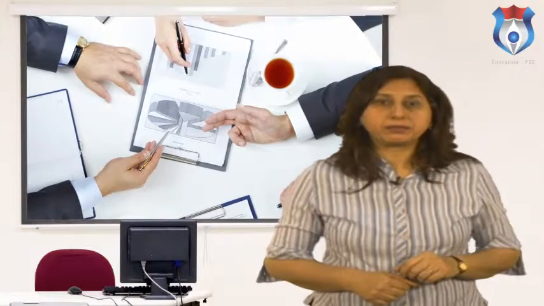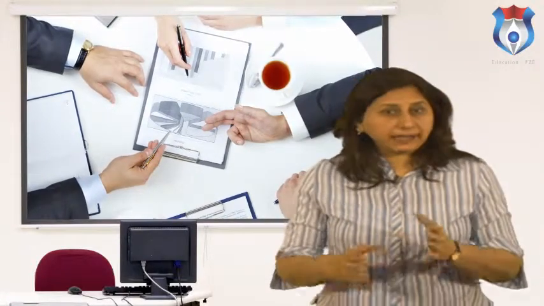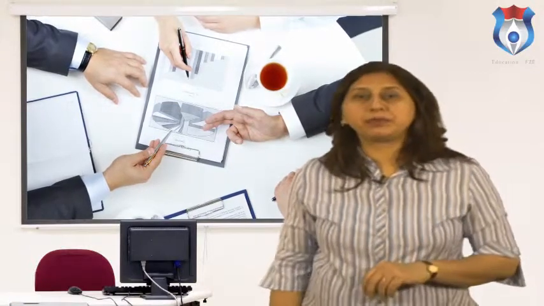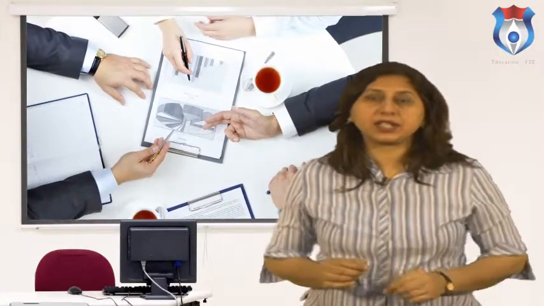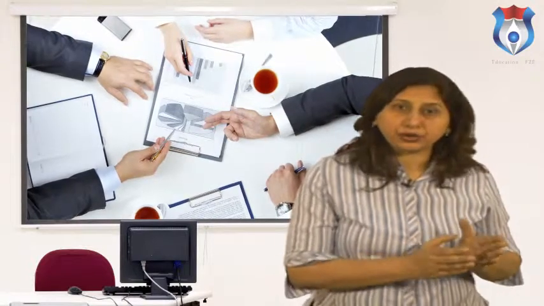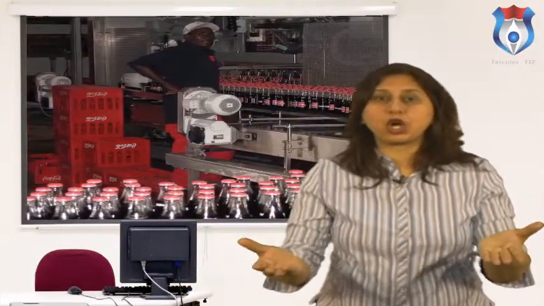When assignment is a problem, it becomes a typical optimization problem. It can therefore be compared to a transportation problem: the cost elements are given as a square matrix, the requirement at each destination is one, and availability at each origin is also one — making it a variant of the transportation problem. The transportation problem is a special class of the linear programming problem. It deals with the situation in which a commodity is transported from sources to destinations, and the objective is to determine the amount of commodity to be transported from each source to each destination so that the total transportation cost is minimum.